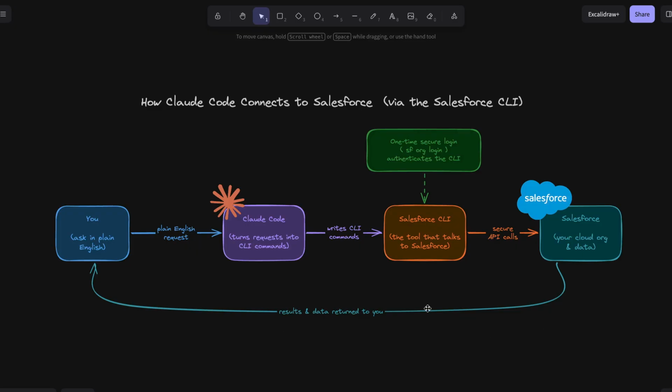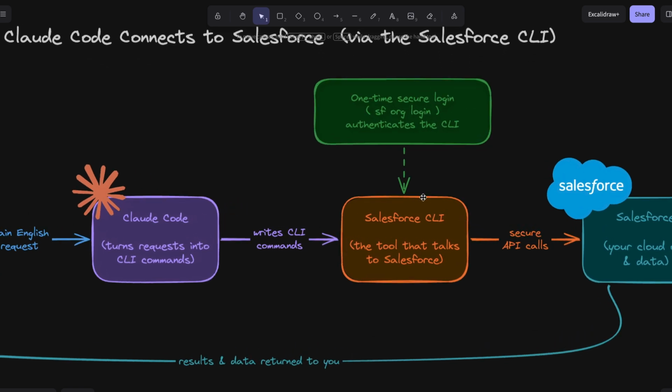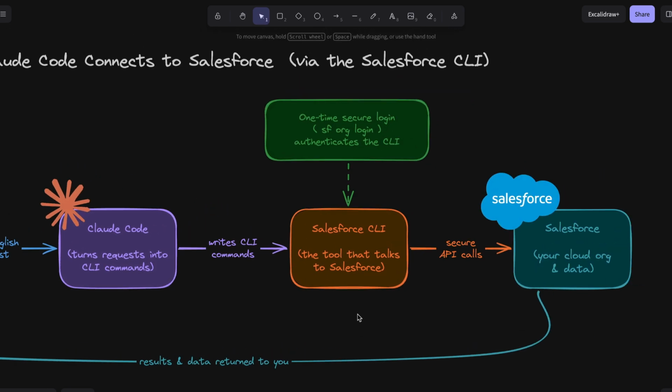Now, before I jump into the actual implementation, I want to take a second here to give you a high-level overview of how I'm planning on connecting Claude Code to Salesforce, because there are many different ways to approach this, but my preferred way of integration is through the Salesforce CLI. Now, you can think of a CLI as a package of code that we download from a developer's website, in this case, Salesforce, and within this package of code, we have what we call CLI commands. Now, CLI commands are small snippets of code that each automate an action on the Salesforce website.